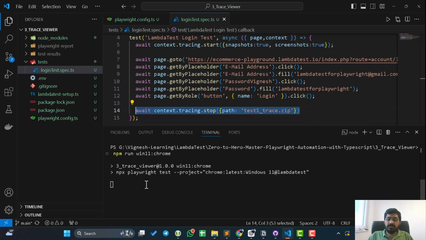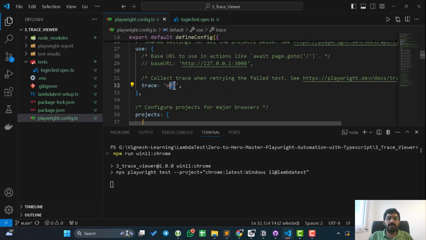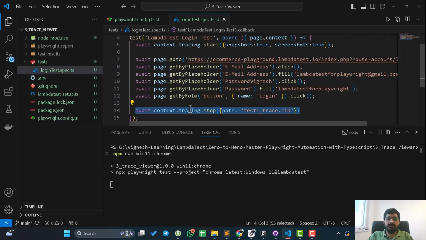So now the test will fail, which is fine. You will not get the traces from the report. Why? Because the configuration which we have passed here is traces to be off, and even the traces which we enable from here will not be called. That is the reason you will not be getting any traces for this particular execution.